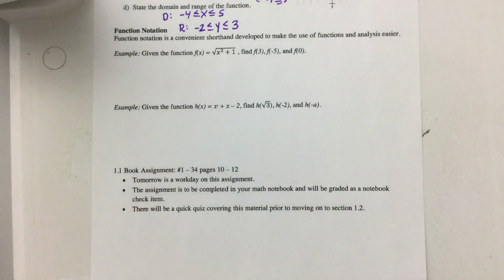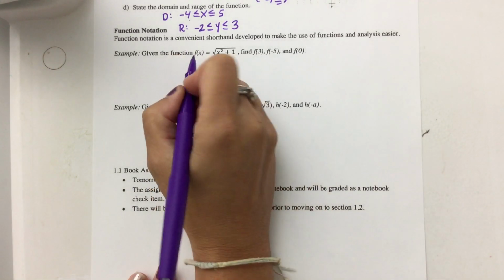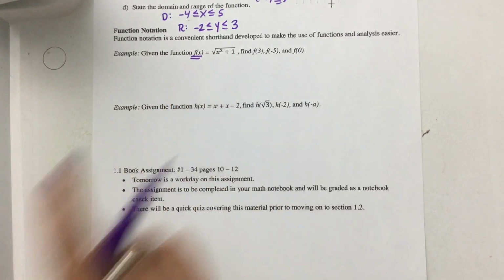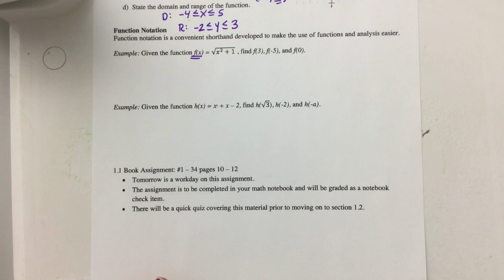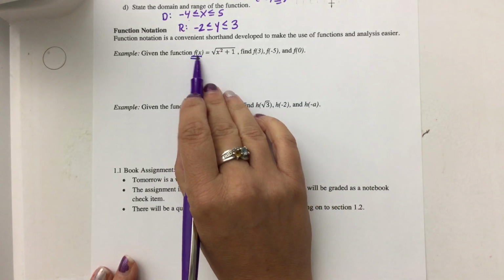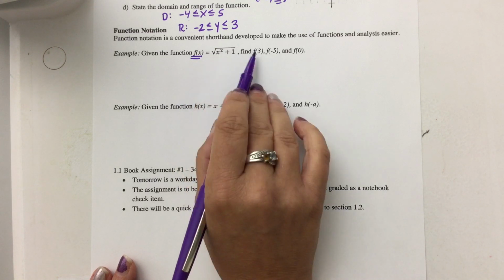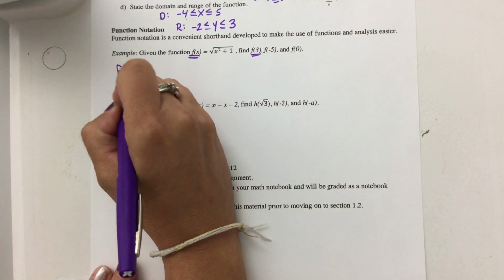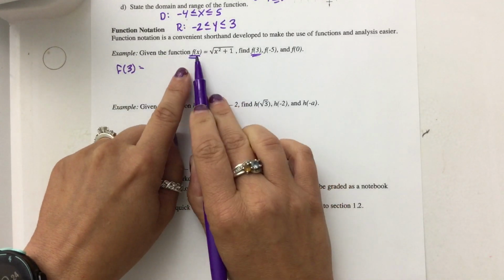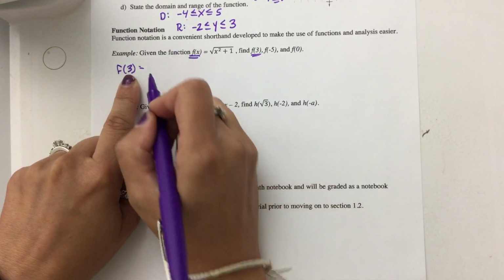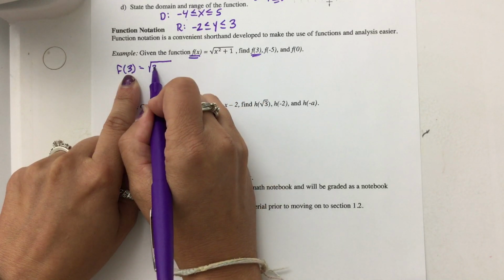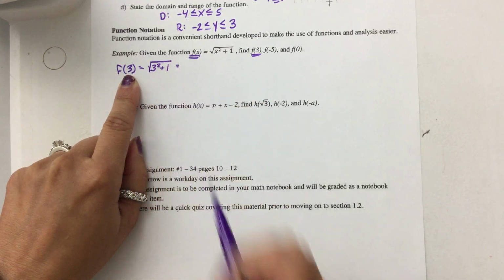We are looking at what's called function notation, and what's so cool is we get to actually start calculating now. Function notation is like this. It is a convenient shorthand that allows you to substitute in numbers for variables in a function or an algebraic expression. So notice this is f of x. This x tells us that in our function, our variable is an x. So when you write something like this, f of 3, notice that they replace the x in the notation with a 3. So I do the same thing here. I replace the x with the 3.